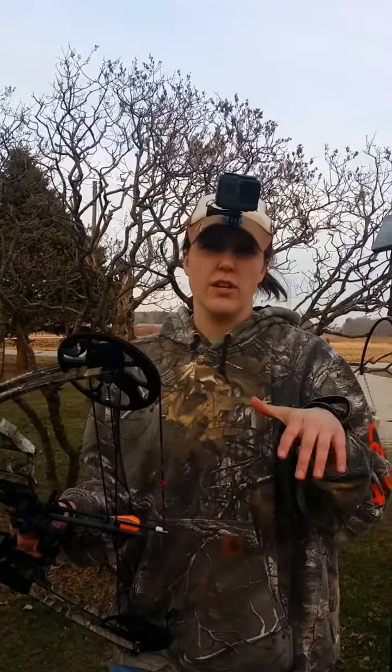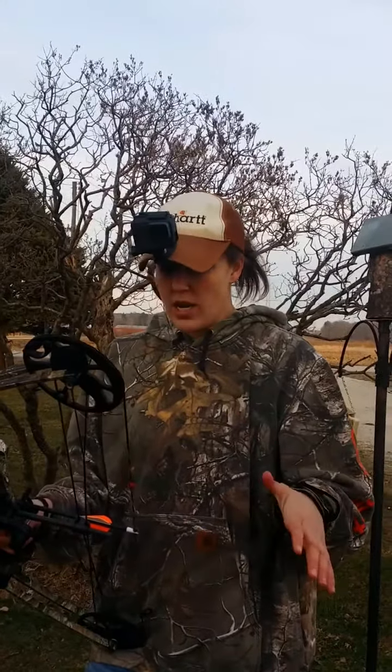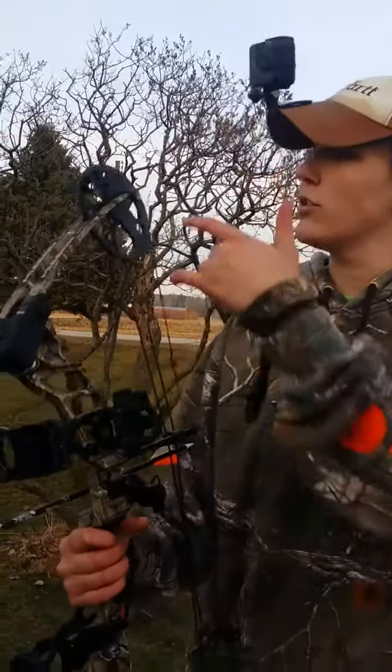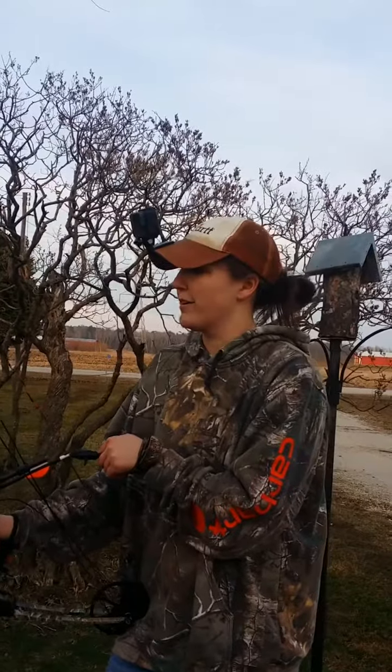It's got dual cams, which makes it super smooth. It doesn't have the big gully it falls into when you pull back. It's a very smooth pullback. The draw length ranges anywhere from 17 inches to 30 inches, and the pullback weight is anywhere from 15 pounds to 70 pounds. It's super easily adjustable. All you have to do is move a couple pins in a lot of spots. My goal is to pull back 60 pounds before we go elk hunting.